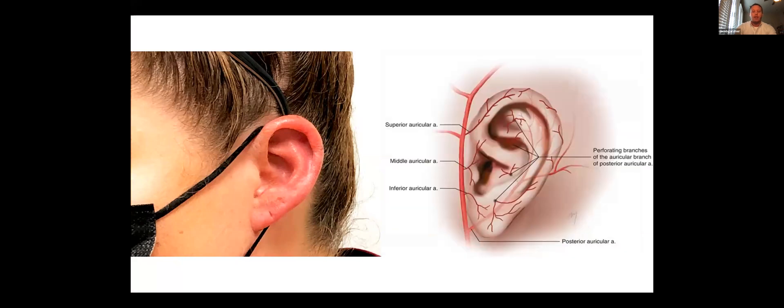As well as nerves, I wanted to look at the vasculature of the ear. The superficial temporal artery that comes off the external carotid comes up and then gives off this posterior auricular branch, which is the one we're concerned with that goes back behind the ear.